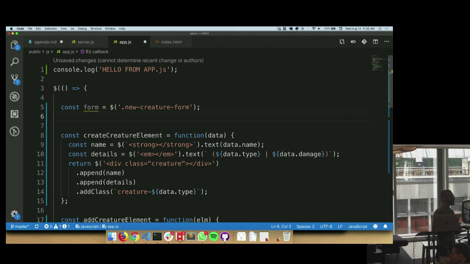And I'm going to say when this form is submitted, I want to actually do something. I want to use a callback function and do something in JavaScript. I don't want it to do the default browser behavior of trying to submit the form in the way that browsers submit forms. I want to hijack that.